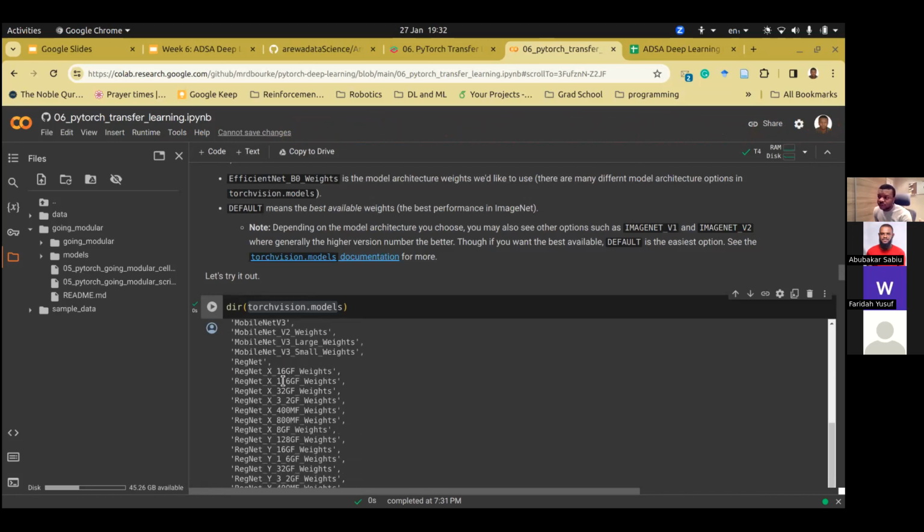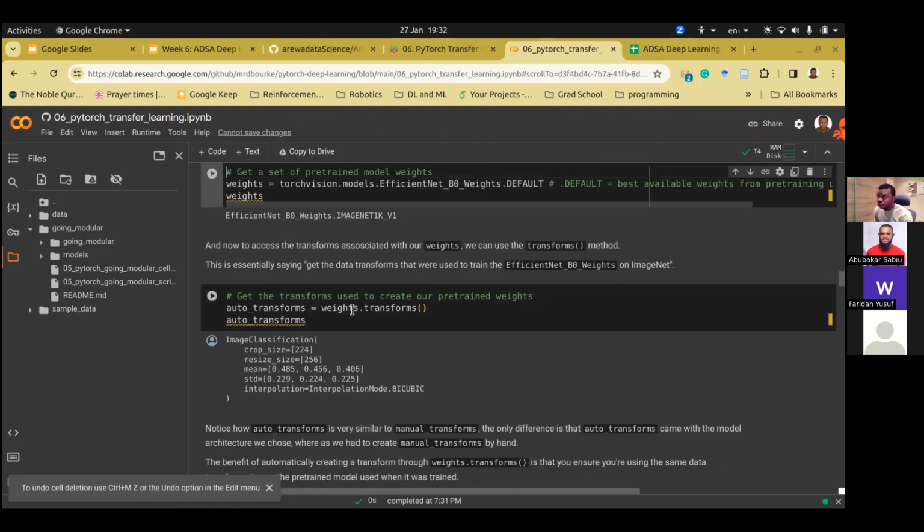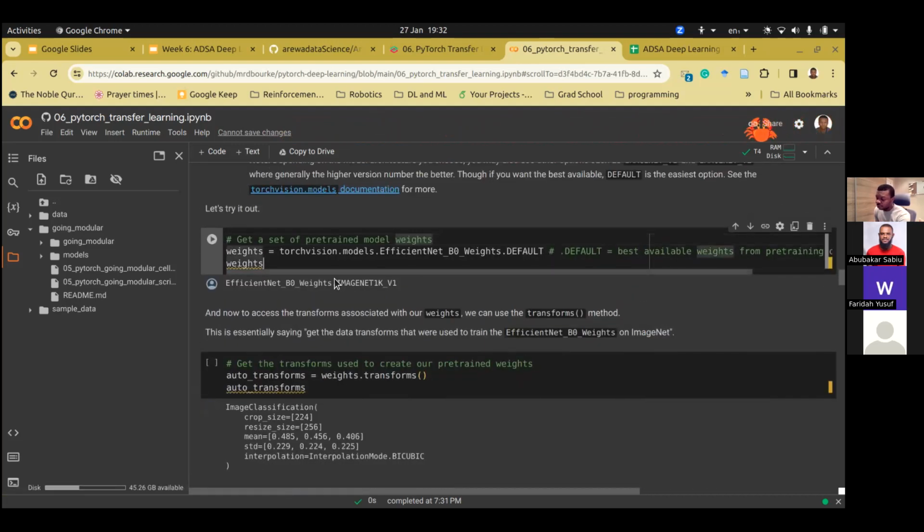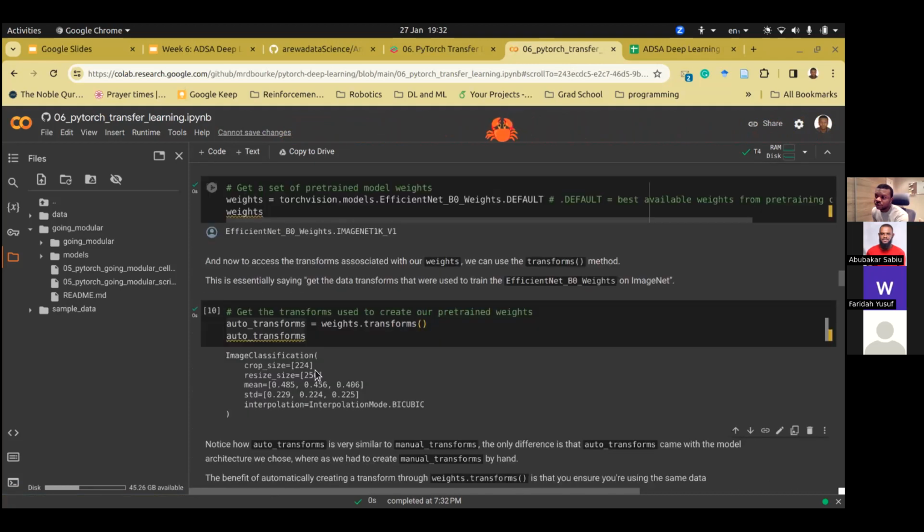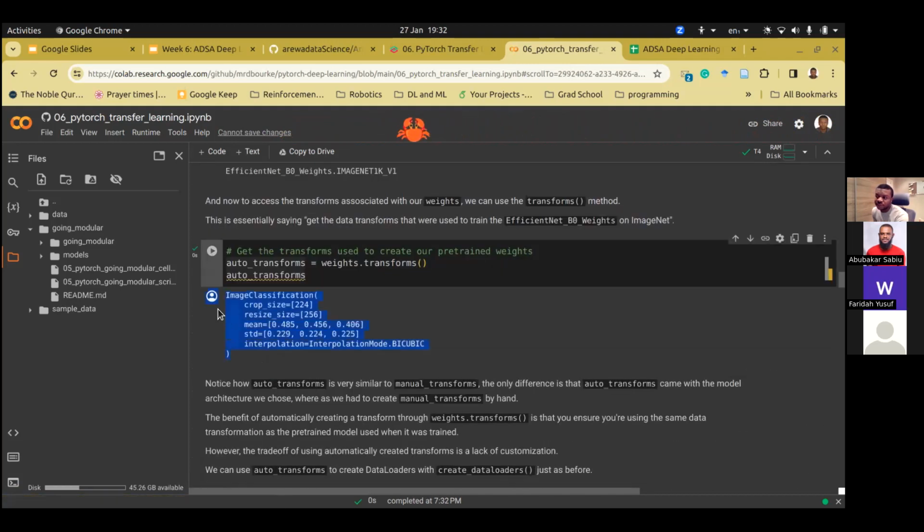So that's majorly it. In the next cells, you see how this works better. As you can see in the weights here, it has the default transformations, which is good. You can see these transformations are what you initially set for your model. Here it has a resize of 256. Why is this 256? The model by default accepts an input of 256, so when you have an input, it tries to transform that input.